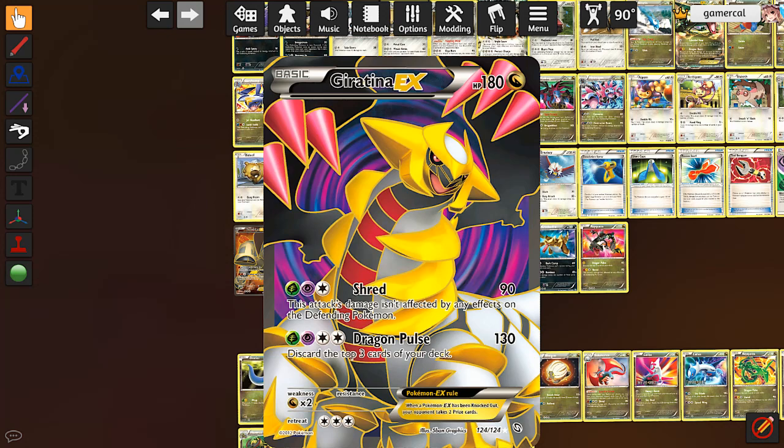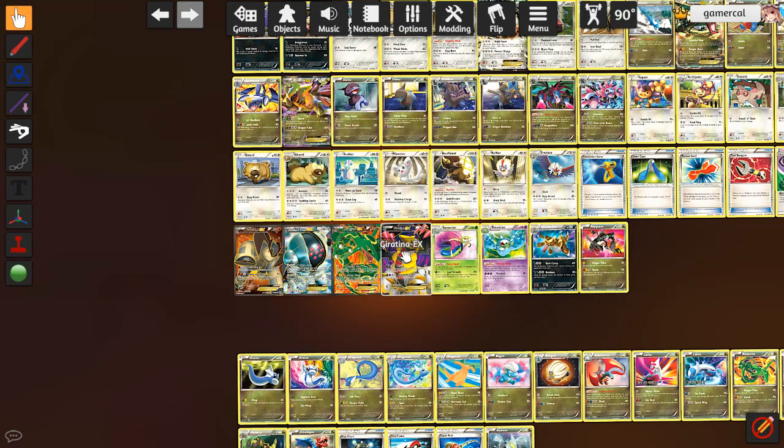180 HP, free energy retreat on this as well, so it's Heavy Ball searchable. That's kind of cool. Just the energy costs are unmanageable because grass and psychic don't have Excel right now. For Grass, Psychic, and Double Colorless, you do 130 damage, which is very high for EXs right now, but you have to discard the top 3 cards of your own deck, so it's not something you can just spam. Shred is cool, but I don't know how you're powering this up most of the time, unfortunately.